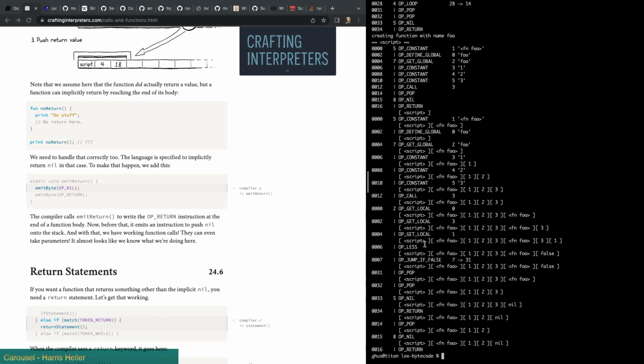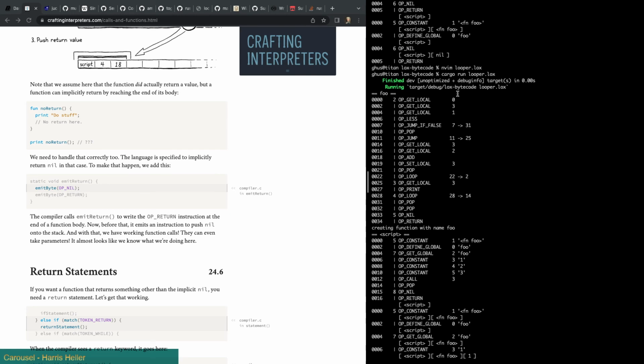All right. So this get local needs to get the local 0, right, from here? So get local 0 is correct. It's getting a. And then get local 3 is going to be X. Oh, there's no assignment.